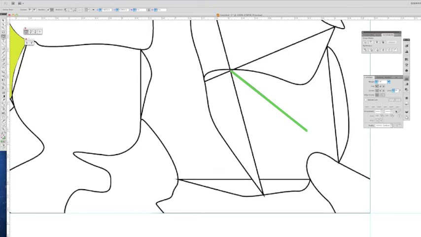So say we didn't want a straight line, or say we didn't want the line to end with this rectangular end here or this rectangular end here. We can actually change the cap on the line. We can make it rounded, where it's softer, or we can do what's called a projection cap, which projects it past the anchor point. You see that? The line is projected past the anchor point. We're going to actually leave ours rounded, just because with our composition, it seems to go the best with it.